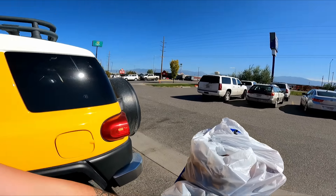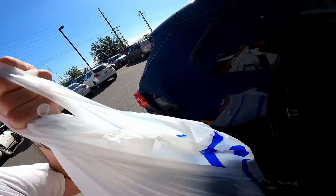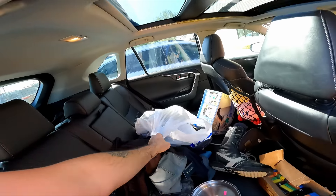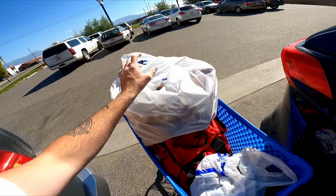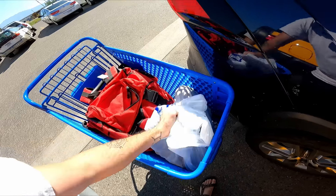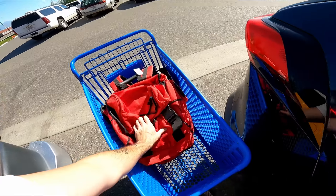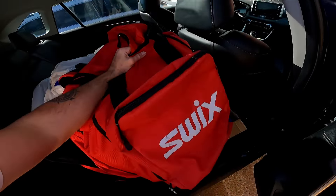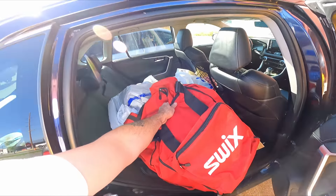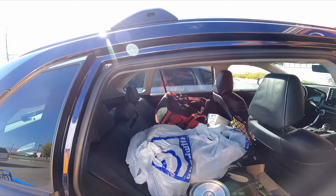Obviously not going to go over every single item again, but you guys saw everything I got and the comps on screen. I am stoked. Now I just need to get home, get some of this listed, because it's a lot of money to spend at one store. Probably the best thrift stop I've had in a couple months — the entire back seat is full from two thrift stores. Now I'm going to run to storage, pull some orders, go home, get this stuff cleaned, prepped, and listed. I'll see you guys tomorrow morning at Rethink Thrift for half off.